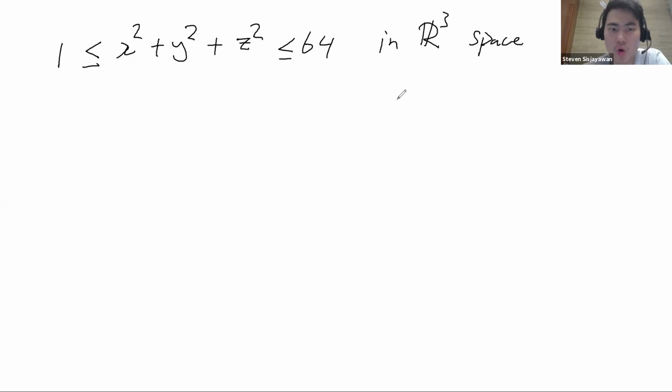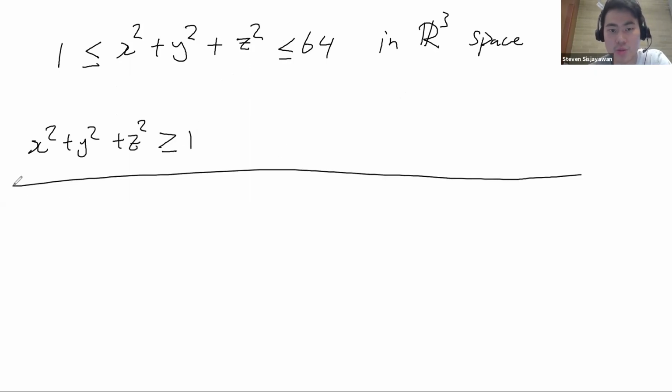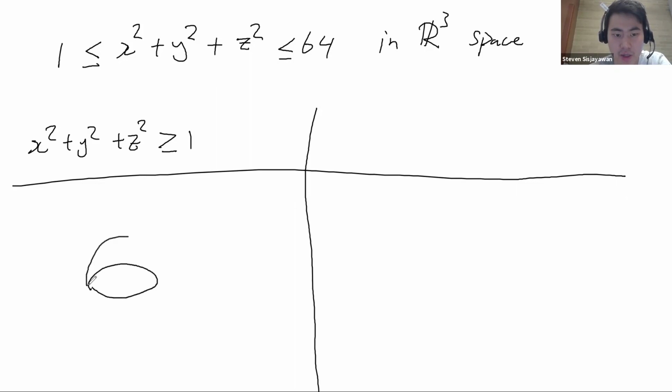With these kinds of questions, I start off by splitting the inequality into two different pieces. So let me start off with x squared plus y squared plus z squared greater than or equal to 1. Let me split it up into 2. Let's see what this looks like first. Again, this graph is going to look something like a sphere, and this is based off what you guys have covered in lecture with the distance formula and implementing that.